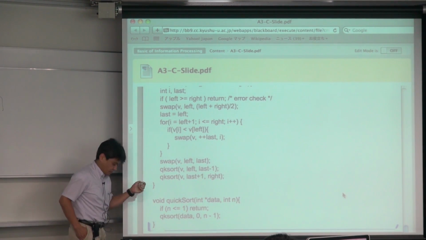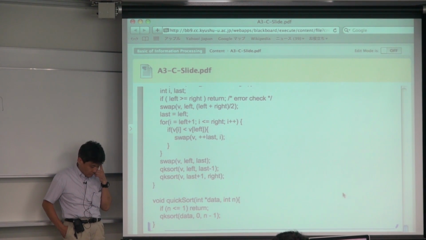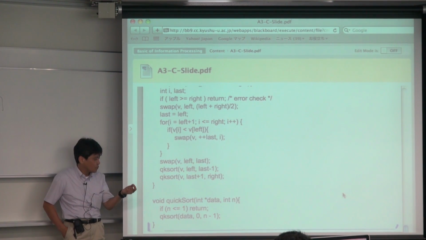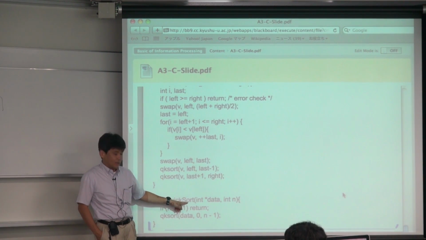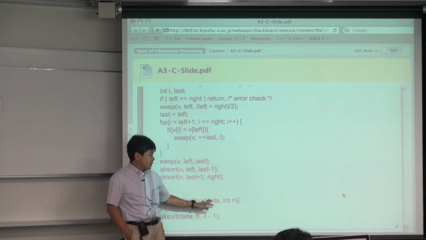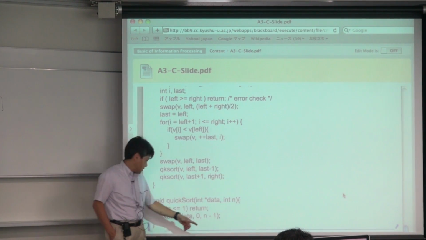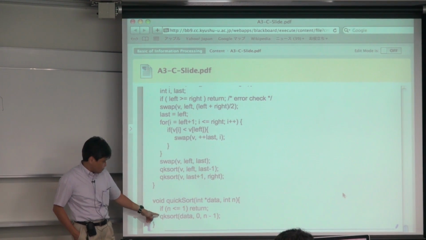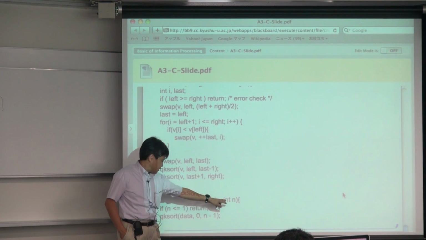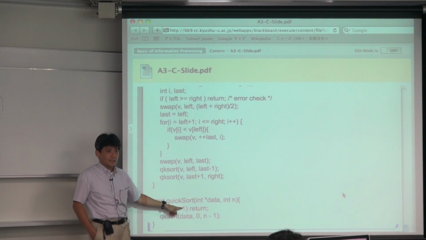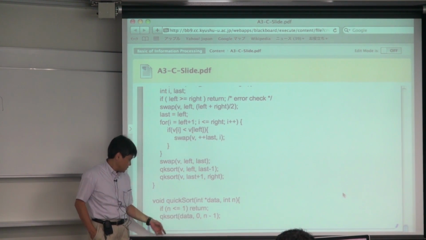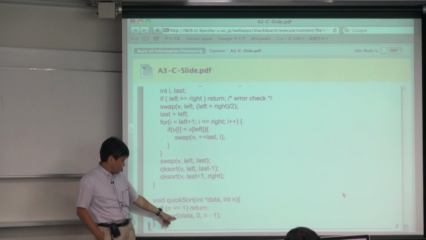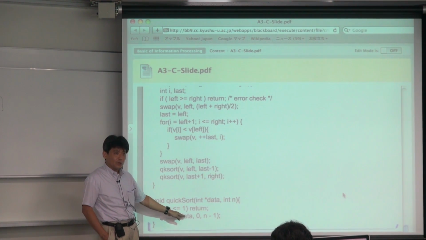So actually, the calling function for quicksort is here. It takes the array data and the data size. Inside this, if n, the data size, is less than 1, in these cases you don't need any sorting of this data. Otherwise, the quicksort program will be called.